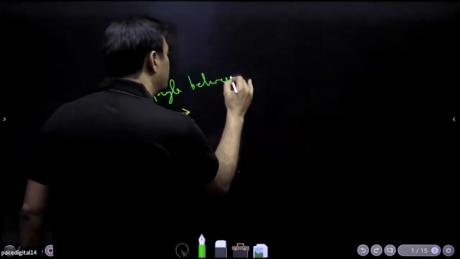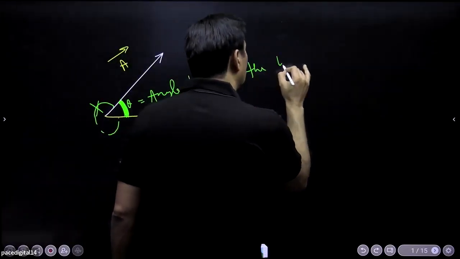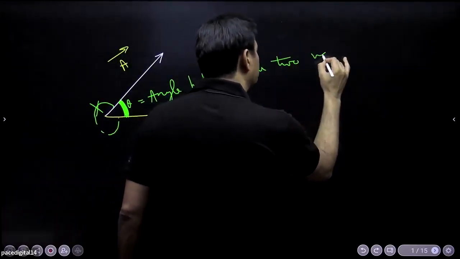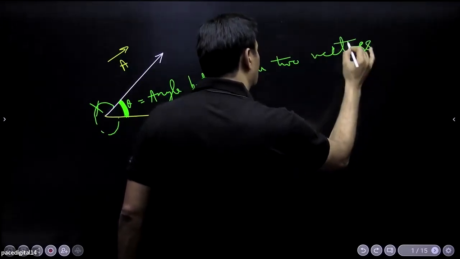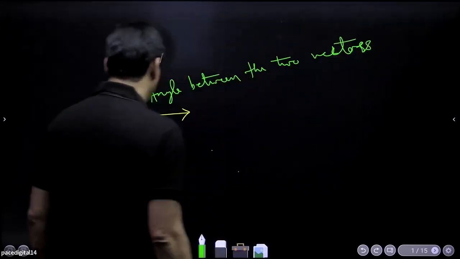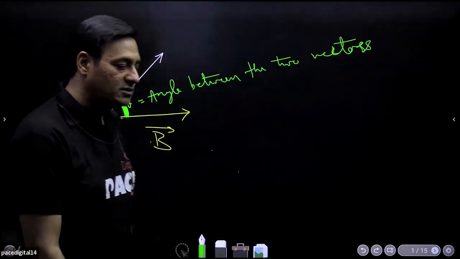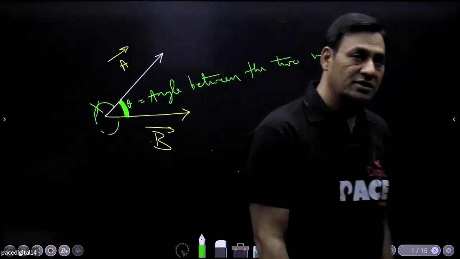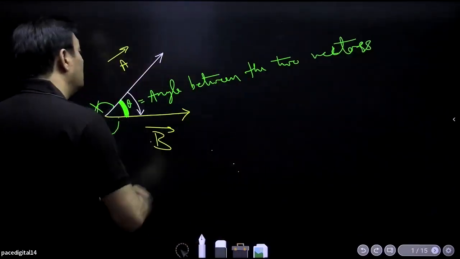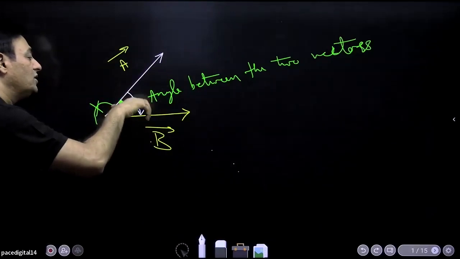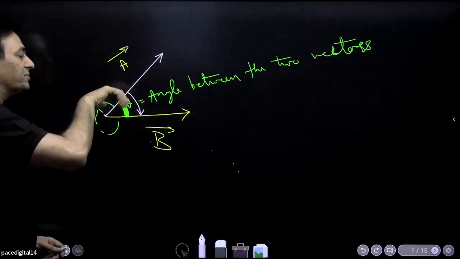between the two vectors. Please remember this also, this is very important. Angle between the two vectors A and B. So, sir, according to this, theta cannot be above 180. Right, because then the other angle would become the smaller one. Good. Now, A cross B is defined as: turn A towards B, and your thumb will represent the direction of A cross B.